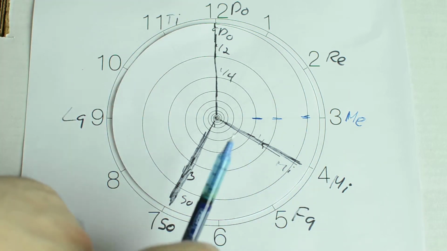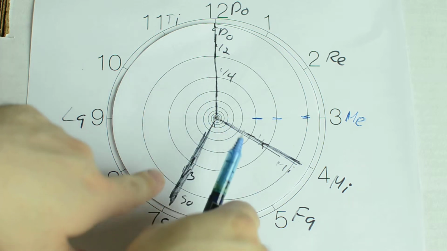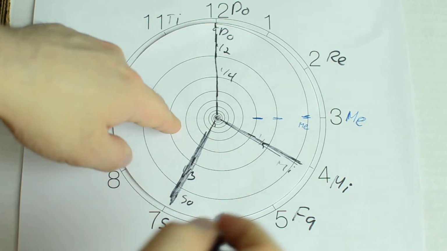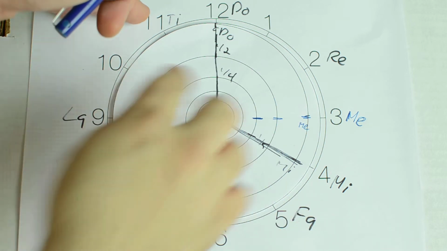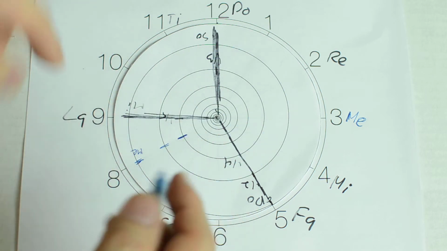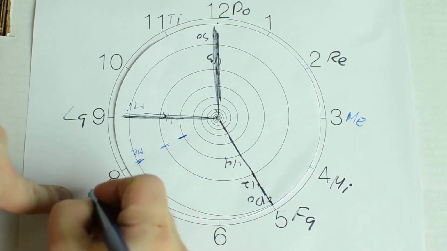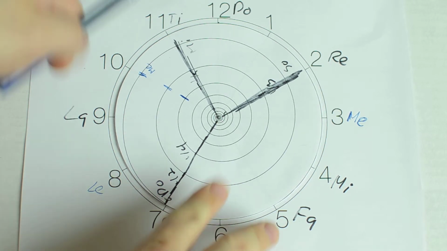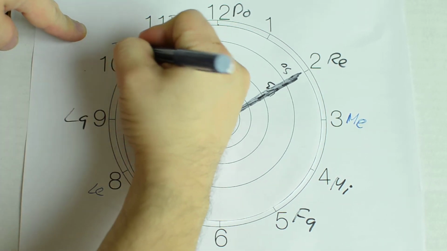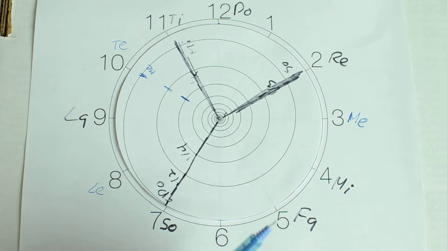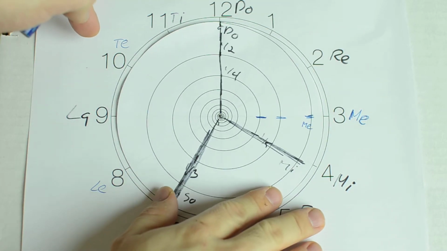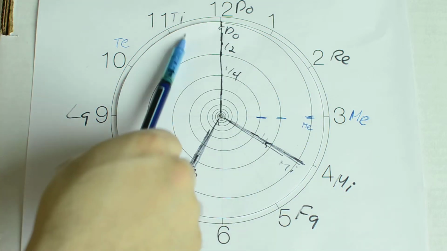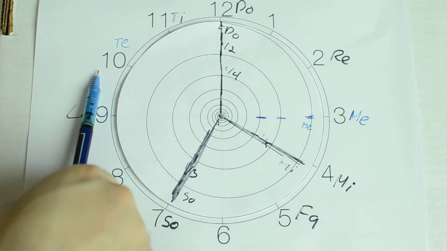And again, the same way we built the major scale by moving our chord, right? This is a chord around do, so let's put this me here, around to fa and so, we do the same thing again. So move do over to fa, right? So now instead of la we have le, which is the minor version of la. And then if we move this around to the so position, we have te, which is the minor version of ti. So we have here now, on the same scale, both the major mi, la and ti, and the minor me, le and te.